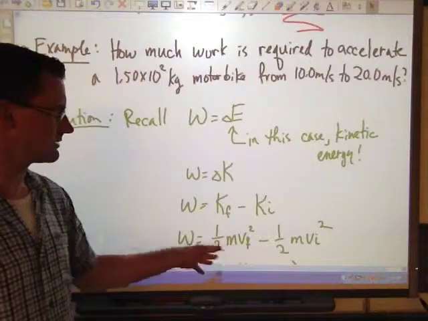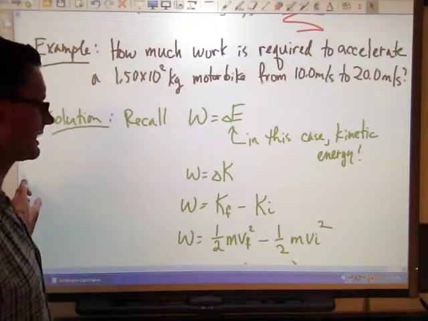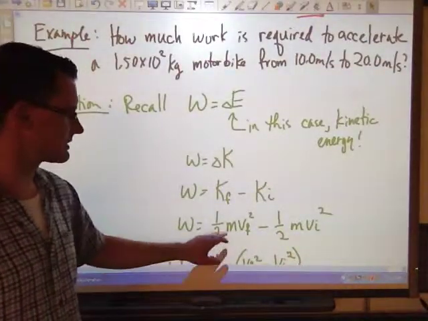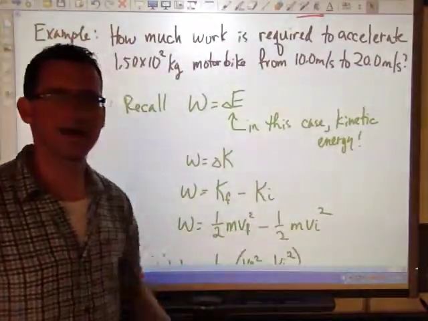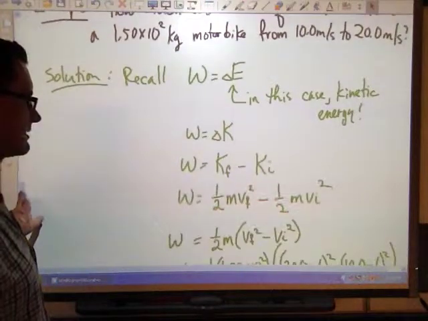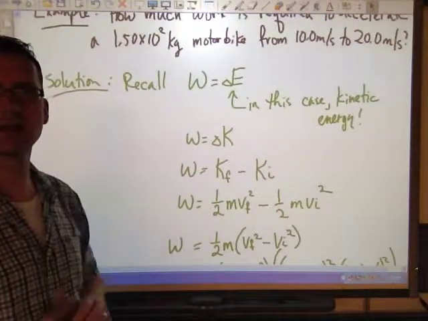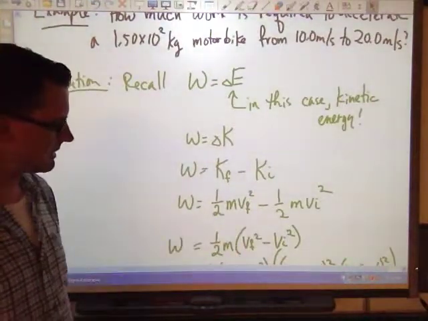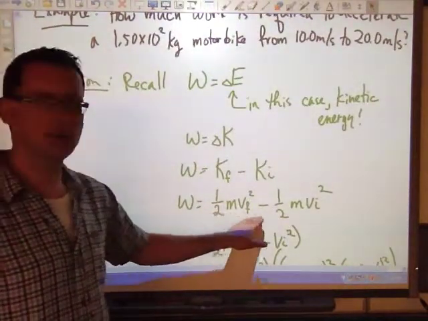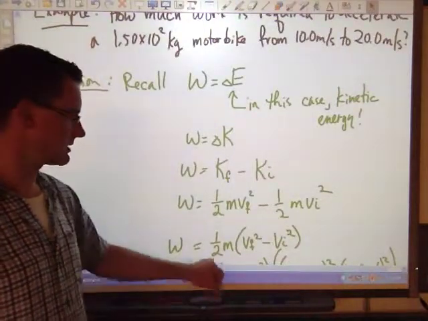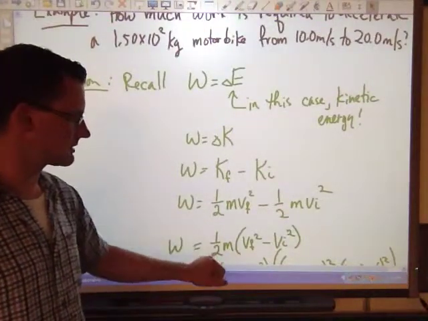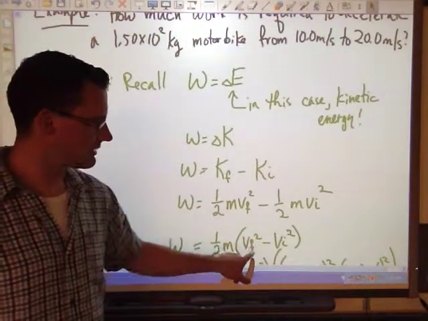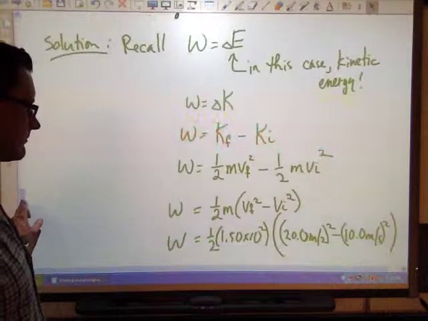Thinking back to math class here, you don't necessarily have to do what I'm about to do, but you can. We have two terms here with something common to both terms, a 1/2 m and a 1/2 m. So what I did here is I factored that out. This will come into play later on and we'll see why we do that. So I just simply took the 1/2 m out. If you wanted to substitute the values in here, you could. But I chose to factor out the common term, which you can do. It's legal. So 1/2 m multiplied by v final squared minus v initial squared.